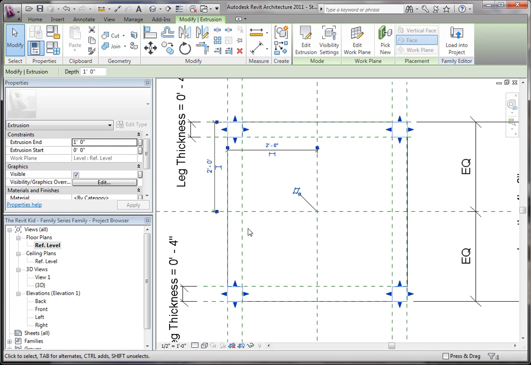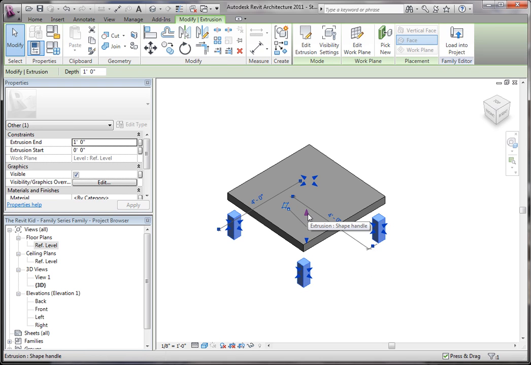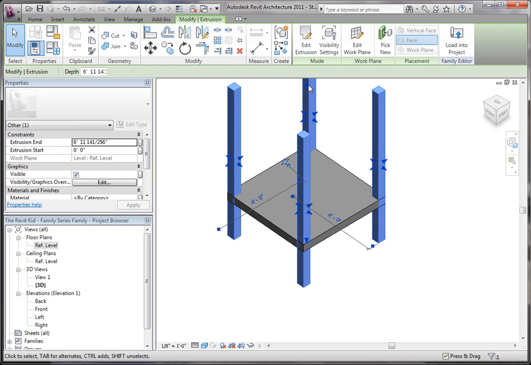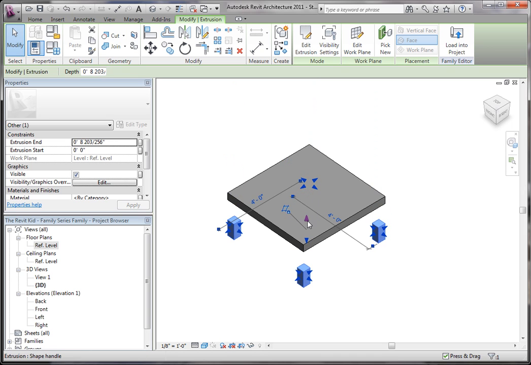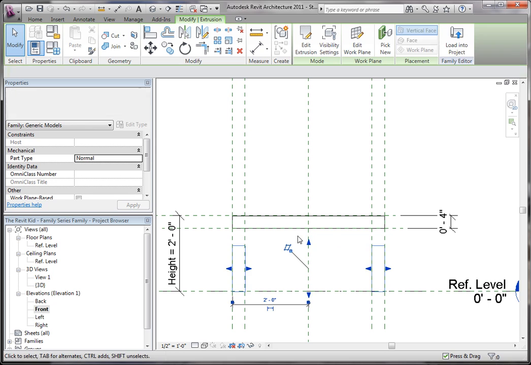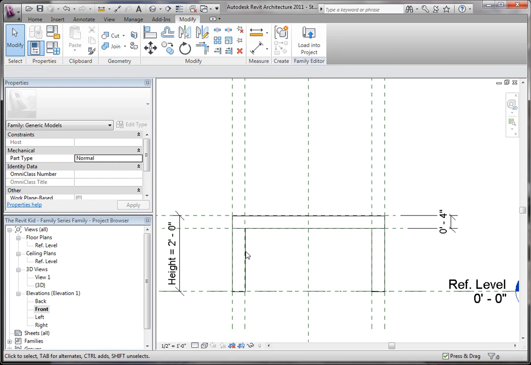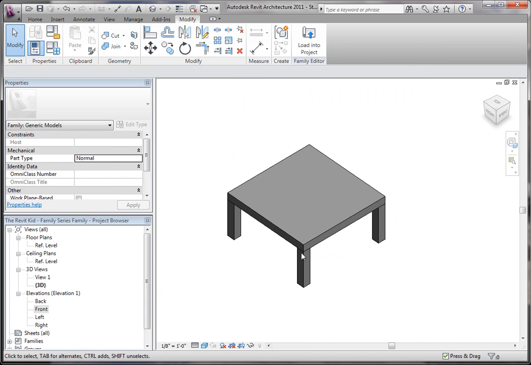If I click finish, it's going to create extrusions. So I go in 3D. Here's our extrusion that we created. And the reason I did it in one sketch is because now you can move these extrusions independently as I'm pulling them here. So if we go into our front view now, and we pull this up and we lock it, we actually locked it to geometry. You could lock it to the reference plane. It doesn't matter. You can see we have a tabletop, exactly like the other one.